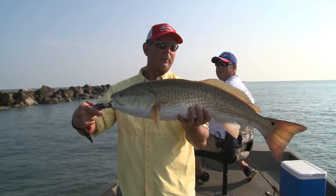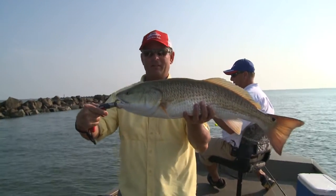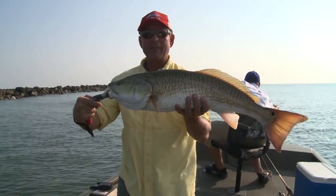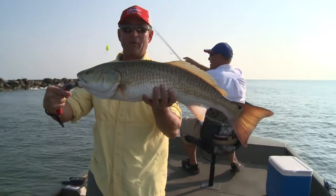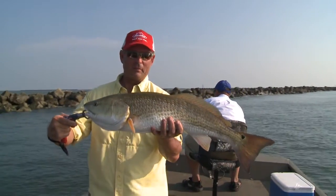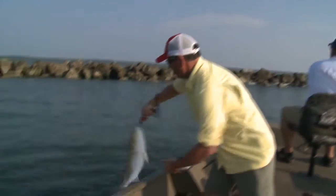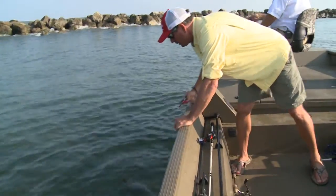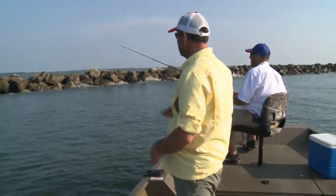Kind of getting warm today. We're in Venice, Louisiana. My buddy Donald Hedge here, going after these redfish. It's a little wavy, a little rough right now this morning, but we're going to try to catch these fish. Sometimes you got to go where the fish are, and sometimes the elements aren't always in your favor, but if you catch fish like this, it'll all be worth it. Let's get this back in. Get out here, big fella. There he goes, back down to the bottom.